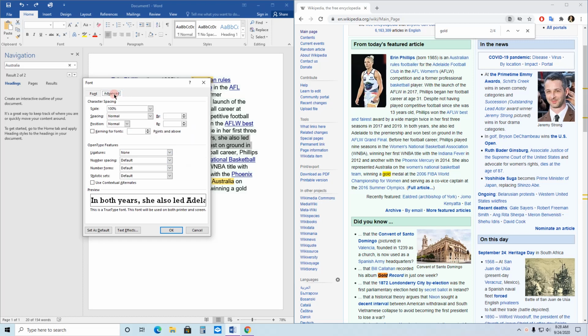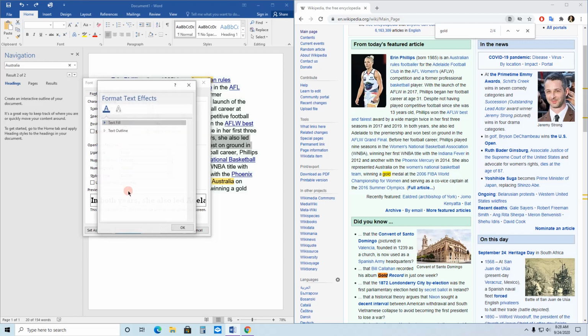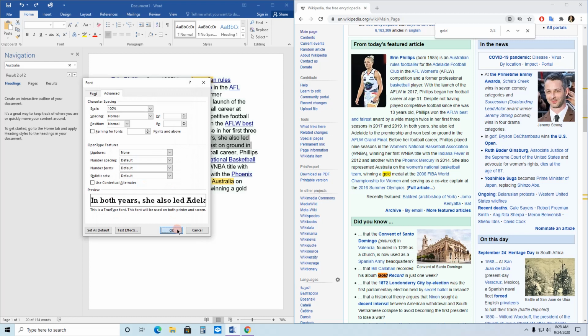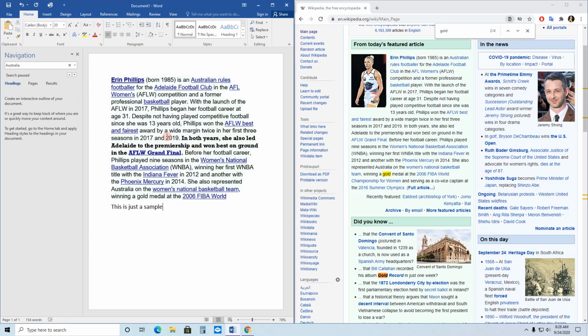Then let's see what they have here. So we can scale it, spacing, position. Ooh, text effects. Let's see what the text effects are. Oh, we can do artistic text. Oh, we can do, let's do shadow. Okay. Whatever. Let's click OK. See what we did. Okay, I don't see a shadow, so that didn't really work. But anyways, that's kind of cool. So you could change. You don't have to click up here, which I'm not sure if it's any faster, but there you go.